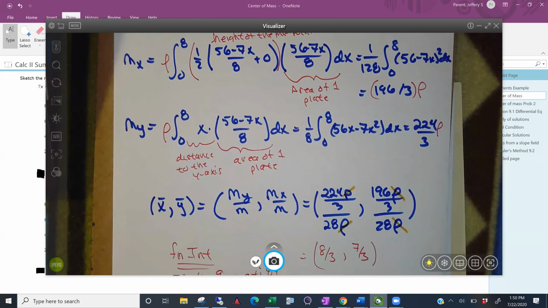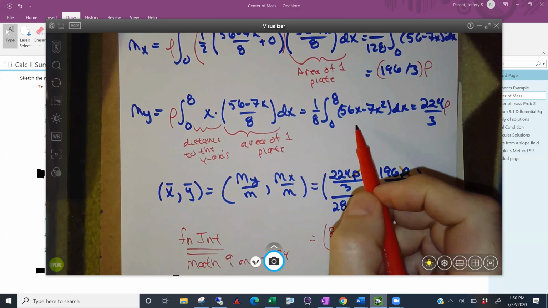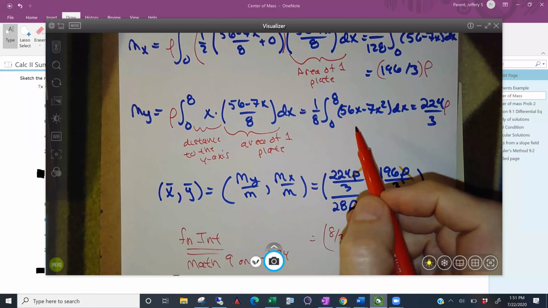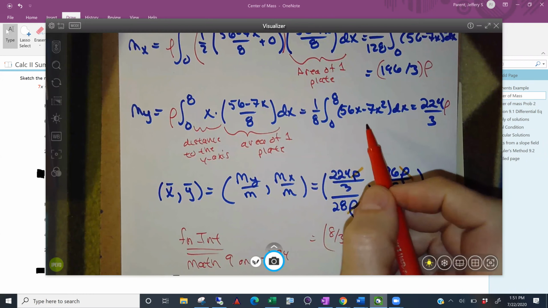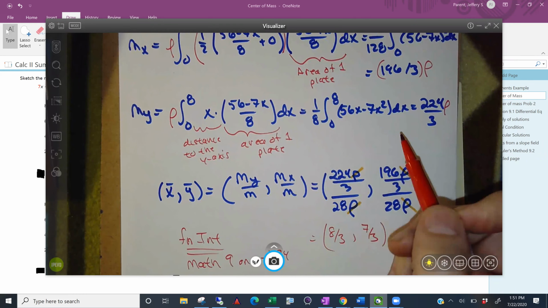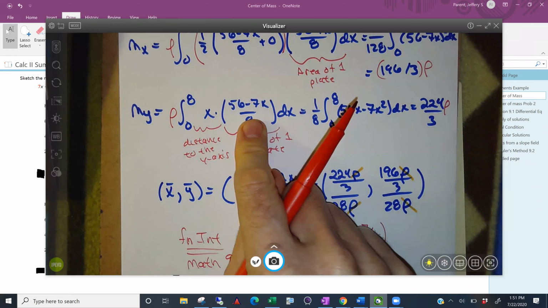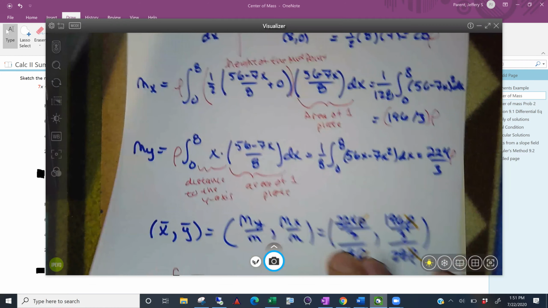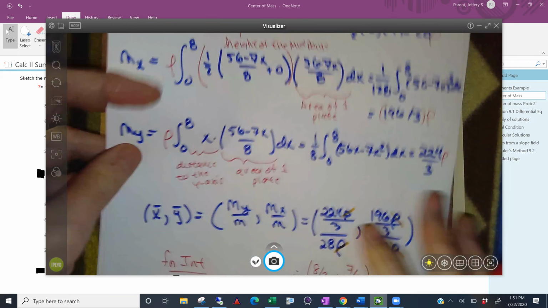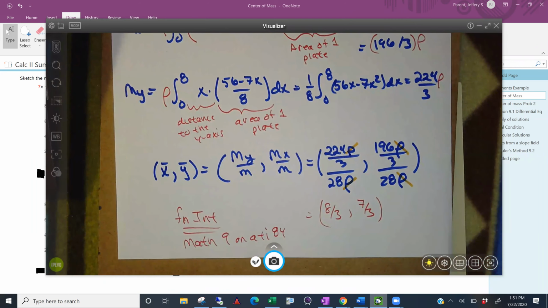But if I say use FN int, that helps out you and me, because I don't want you getting this problem wrong because you made an arithmetic error. I want it to be getting here, but I don't want you getting the points taken off by simple arithmetic mistakes. We're beyond that. All right, looks good. Let's see if we can't do one more and then take a break. Any comments on this one before I move on to another example?